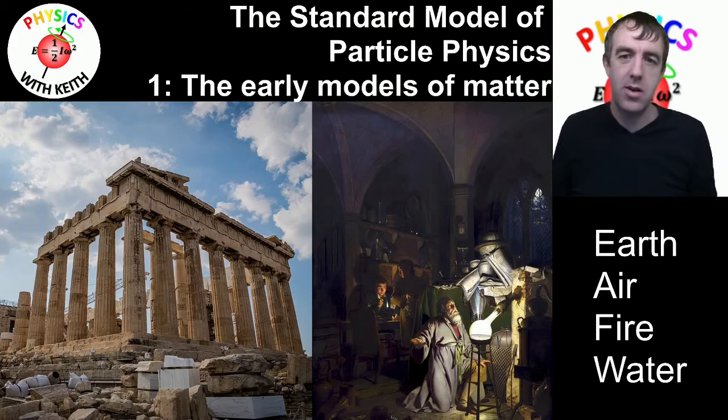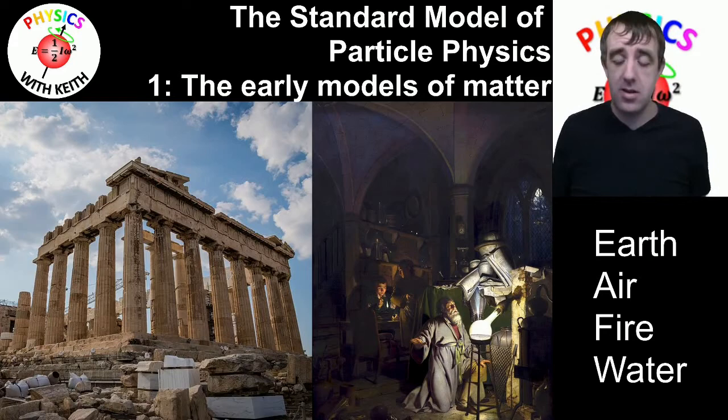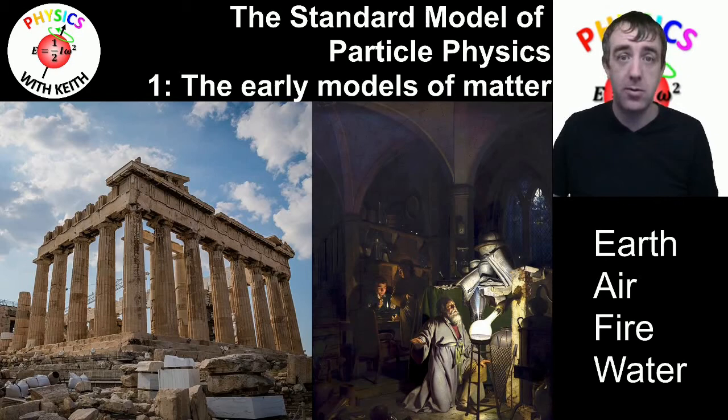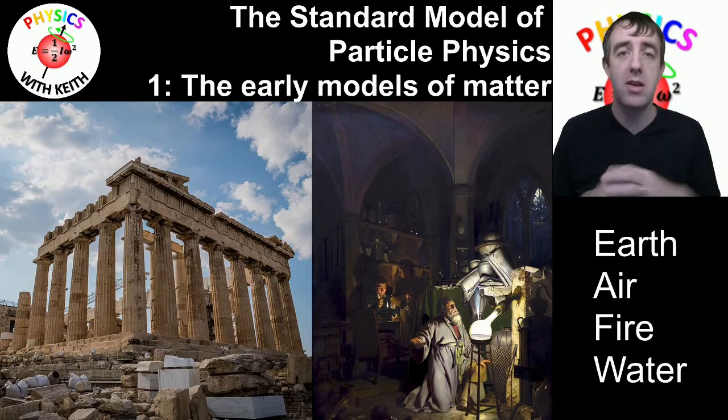But obviously some matter is more valuable than others. And so during the 15th, 16th, 17th, even as late as the 18th century, there were alchemists trying to turn matter from one type into another. They were trying to make gold — in search of some mythical device called the philosopher's stone. By this point, it was well known that you can combine different types of matter to form all new types, and some matter could be broken down into other types. But what that matter actually was remained a mystery.